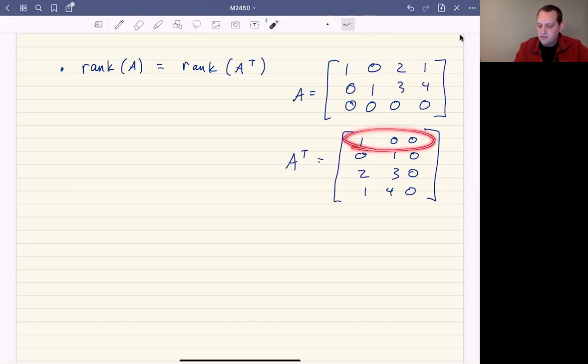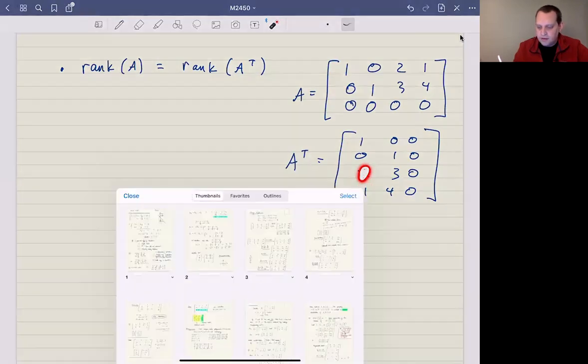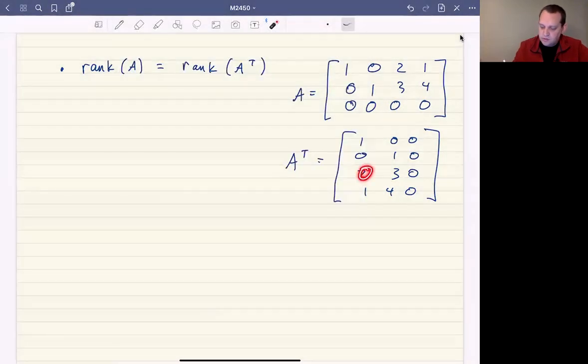But what you could do is you could now think about doing row operations, and you could take, for example, this 1, 0, 0 in the first row and get rid of these. You could make those zeros. So you could do elementary row operations there. Likewise with this, you could turn those values there to 0. And then now that's in reduced row echelon form.